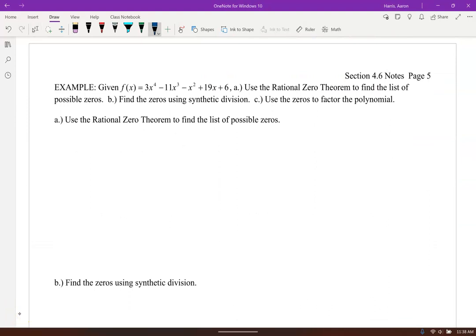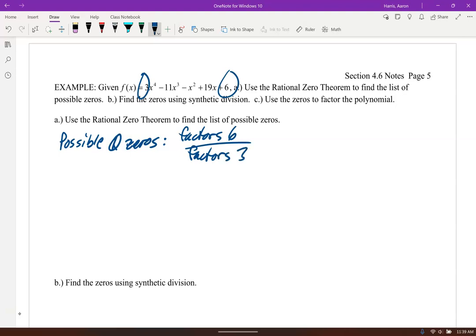All right, so this one's a fourth degree polynomial. So we'll have 4 zeros. Hopefully they're all real, but they're not always all real. We'll talk about real and non-real zeros later, but fourth degree. So what are our possible rational zeros? Let's say factors of the constant on the end, 6, over factors of 3. Remember, factors of 6 are 1 and 6, 2 and 3, plus minus on those, right? Factors of 3 are just 1 and 3.